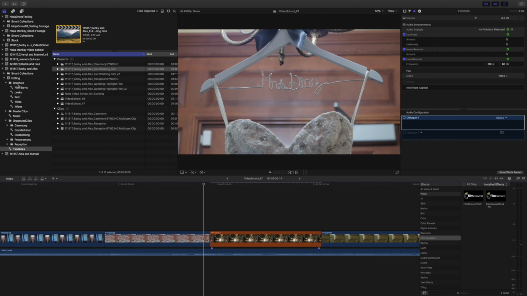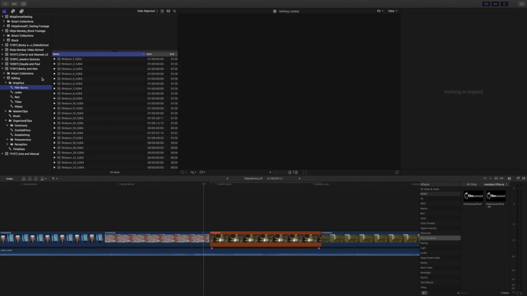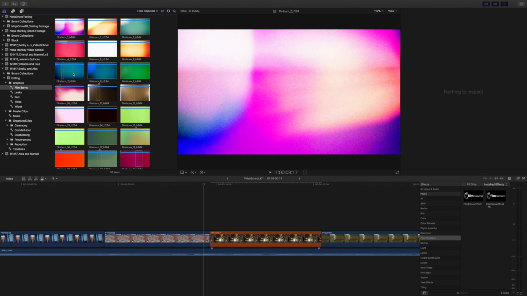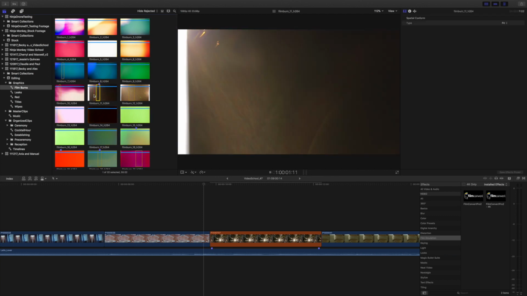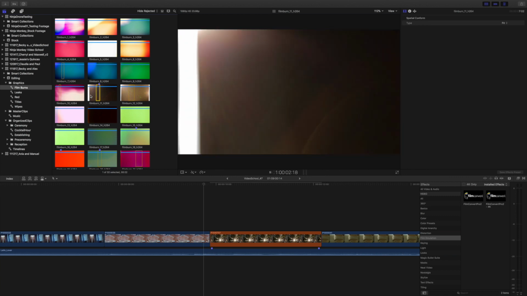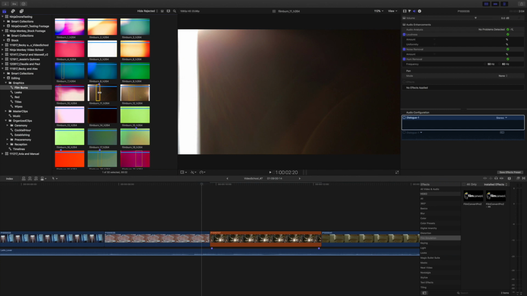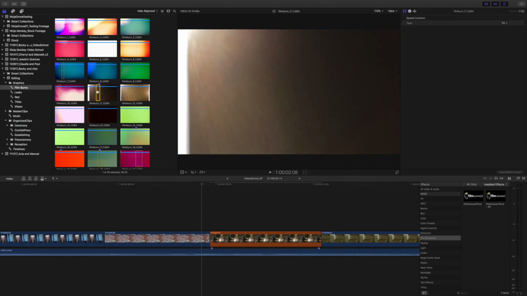So we'll go right here to our graphics folder, and I have film burns right here. I'm going to show you how to do a film burn. We'll toggle our display right here. We'll pick one that I usually like. This is kind of like a light leak. It looks like light leaking from the film plane on a film camera, as if it wasn't sealed up correctly. Usually on a film camera, you have to put tape on all of the edges or seals, at least on the cheaper film cameras, the ones I used in film school, so you don't get these types of leaks. So we're going to select the clip. We already have the in and out points, and we're going to connect it. This isn't going to be a W edit. This is going to be a Q edit.